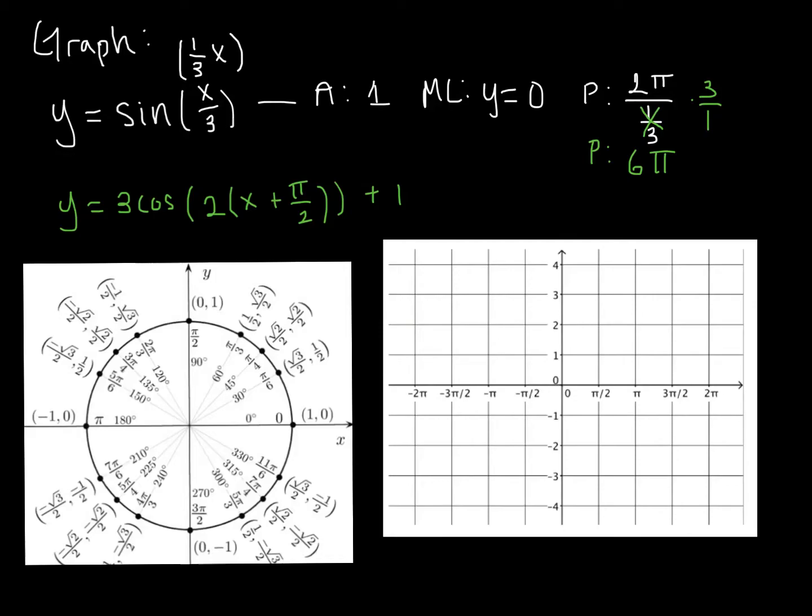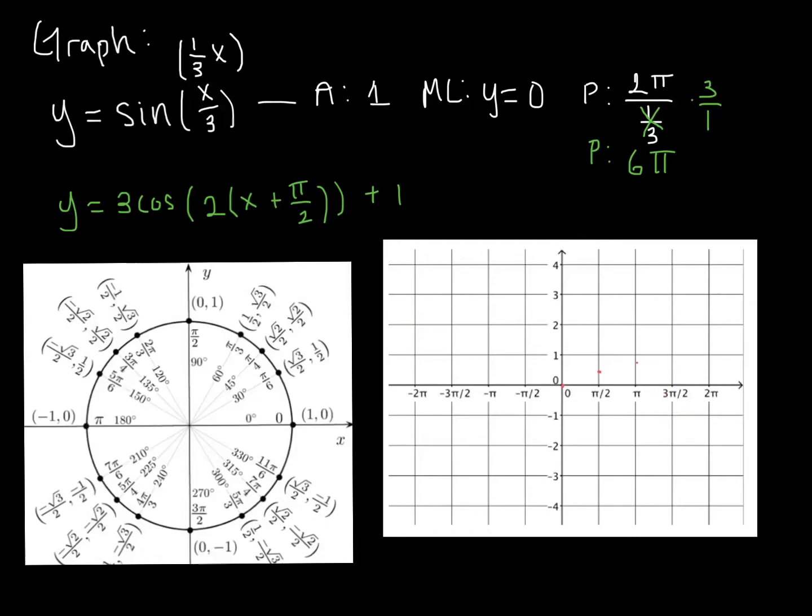We can start plugging in some values here. So sine of 0 is 0, and then we can plug in pi over 2, and if I plug in pi over 2 for x, I have 1/3 times pi over 2, which is pi over 3 times 2, which is 6. So sine of pi over 6 is just going to be 1/2. And I can plug in pi, and so 1/3 times pi is pi over 3, and sine of pi over 3 is √3 over 2.